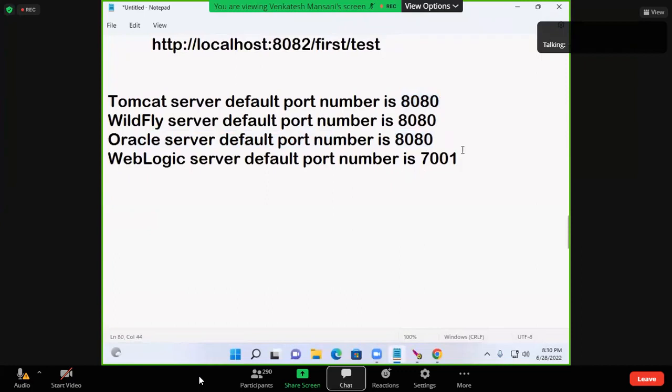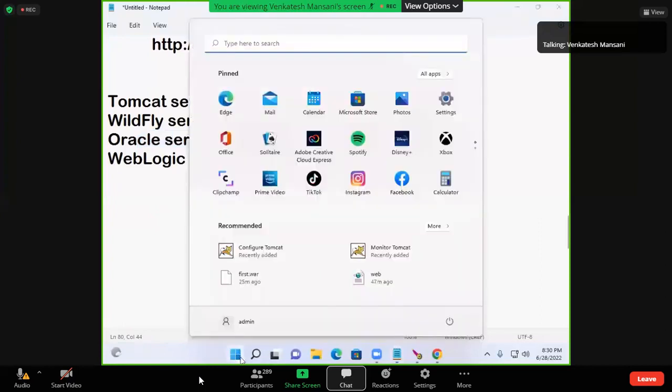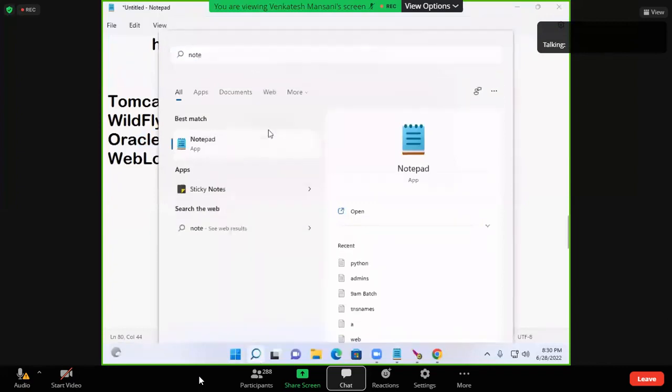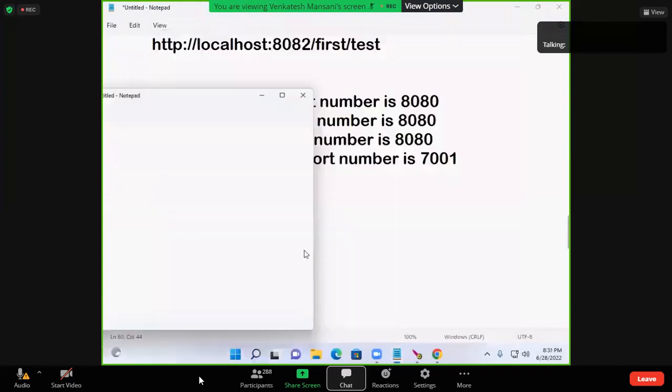How to change the port number? Already studied, no? You can change it like that. If you are unable to change the port number, do it like this. First open Notepad. Right click, run as administrator, click the yes button.